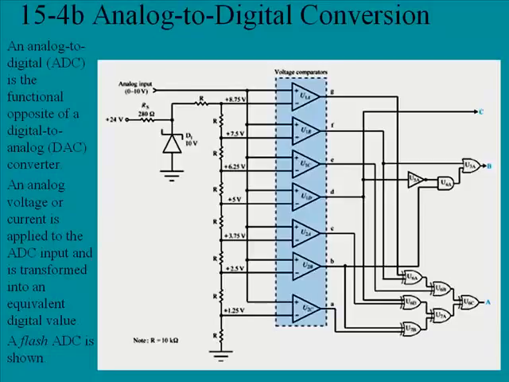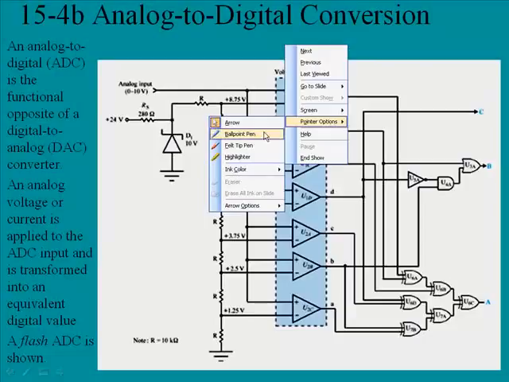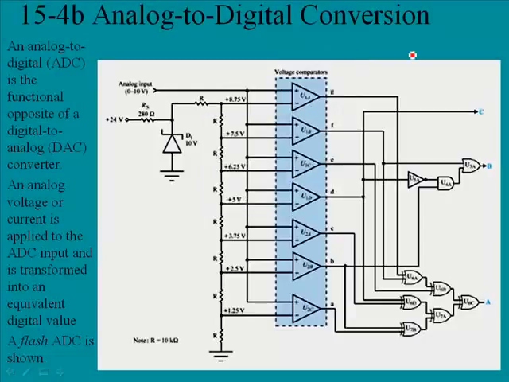We are continuing in 15.4, and in this section we're looking at analog to digital conversion. In the previous section we looked at digital to analog. Now we're going to be looking at the process of taking an analog input and converting it to a digital representation. So here we would have our analog input, and then on the ADC over here we would have our digital output.